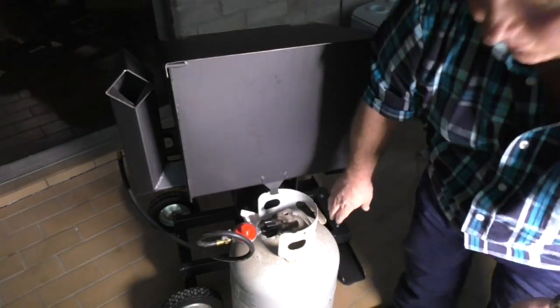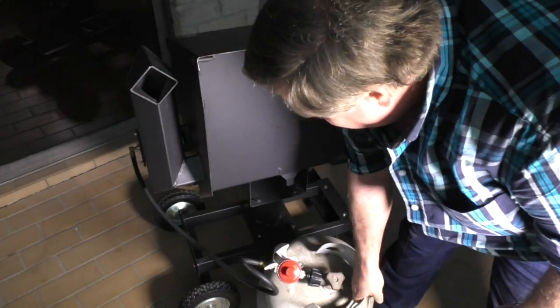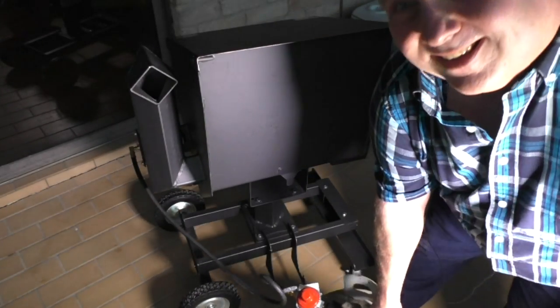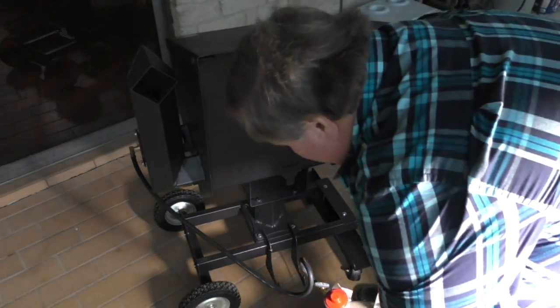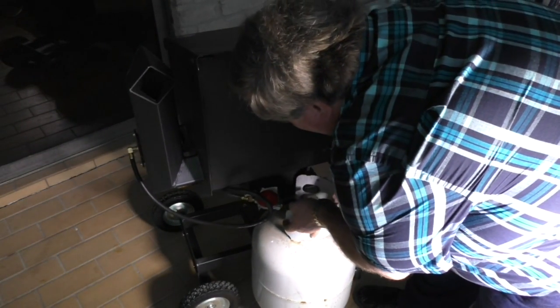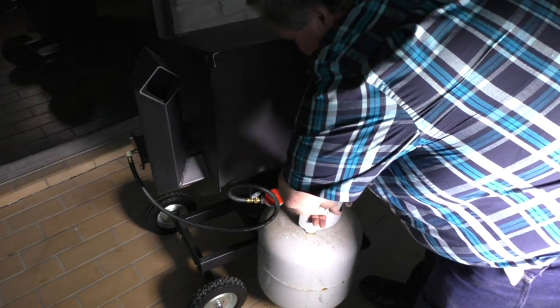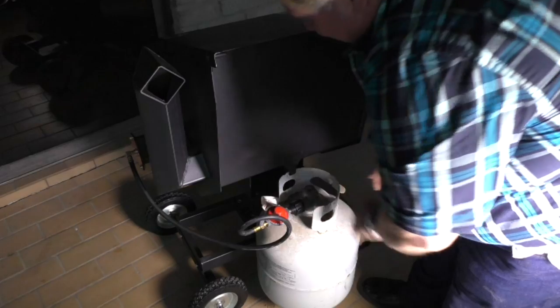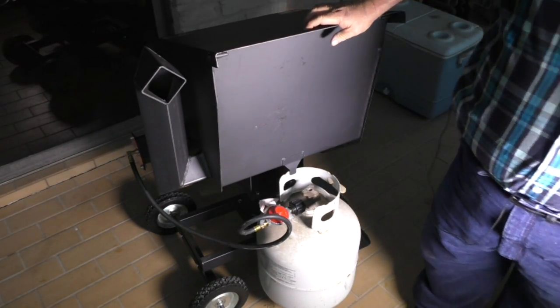Let me see if I can demonstrate that without tearing something up. That's to remove it. Hook the tank on these two flanges down here. It's not the easiest thing to do. There we go. No bungee cord required like the old ones did.